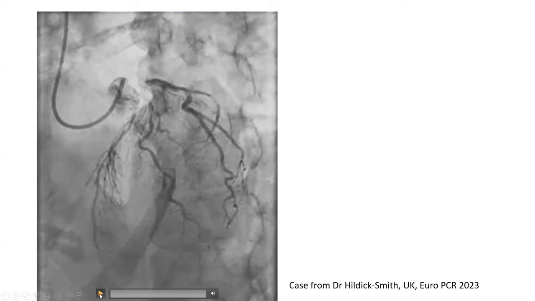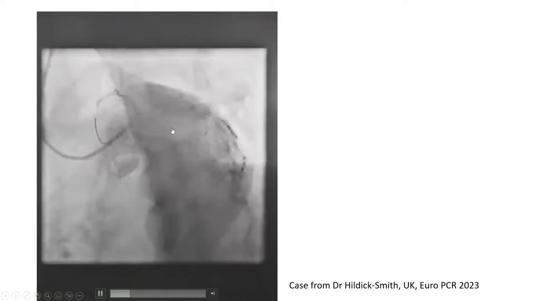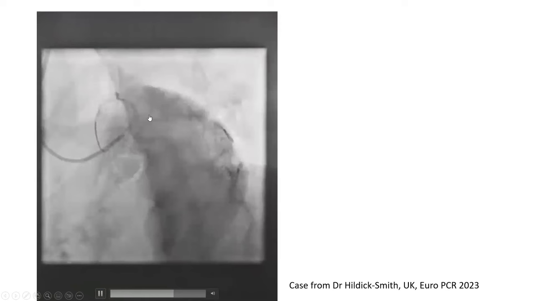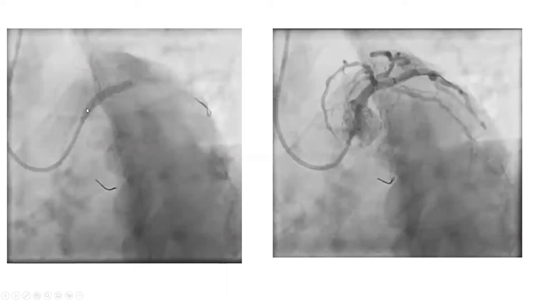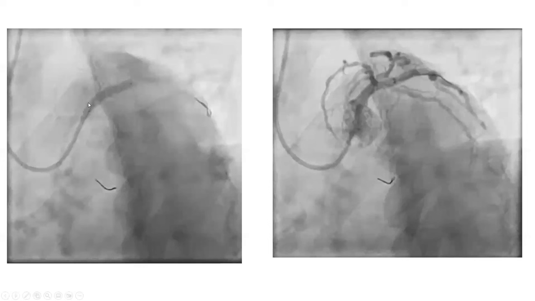This is a case from EuroPCR from Dr. Hildik-Smith, the primary investigator of EBC main. He shows a trifurcation left main where the main disease is the left main into an OM. The LAD and diagonal are not severely diseased. He did a simplified approach — just stenting from left main into that OM while only wiring the LAD — and got a great result without needing to rewire and balloon the LAD. This provisional stenting into the OM1 without rewiring the grid across the LAD illustrates a very simplified strategy, particularly in non-true bifurcation, but even in true bifurcations that aren't very complex with heavy disease burden on the side branch.